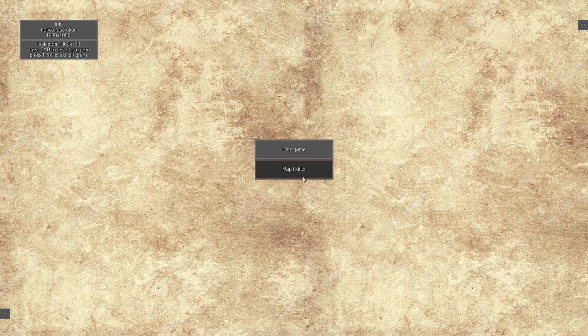So we are in the project, and we have map, editor, and play game. Of course this one is not working, and this one I'm not about to click because it will play a dizzy sound. If you are about to use map editor, wait a bit, because the map is generated, and the bigger map you choose, the longer it takes. I'm not ready with the map process creation, so it is very tedious and CPU using. So if you are about to create 64 by 64, it will take a long time.